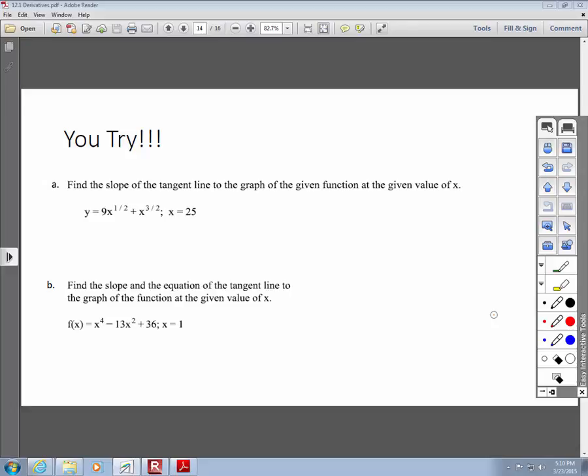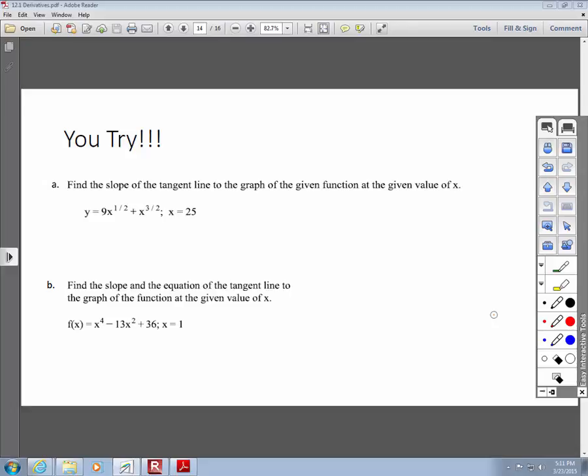Okay. So, I'm going to need all the room I can get, guys. So I'm going to start letter B up in this area right here. So first thing I've got to do is find the slope and the equation of the tangent line. This is why I want to do these videos, so you can see what we're doing. And again, there are some videos that the book gives you online as well. There are other videos that the author of the book has done that are on MyLab that you can click on. So find the slope and the equation of the tangent line to the graph of the function at the given value of x.